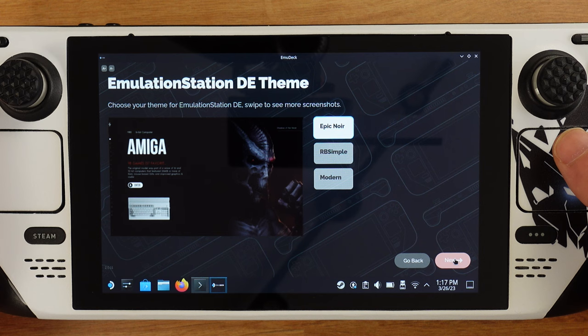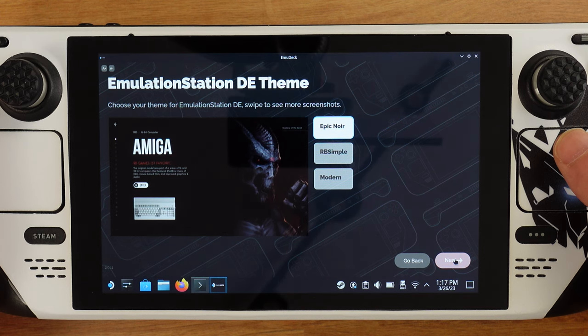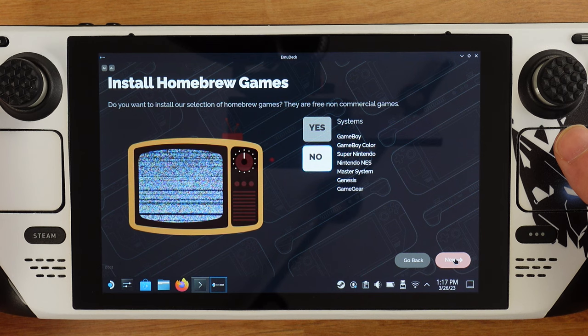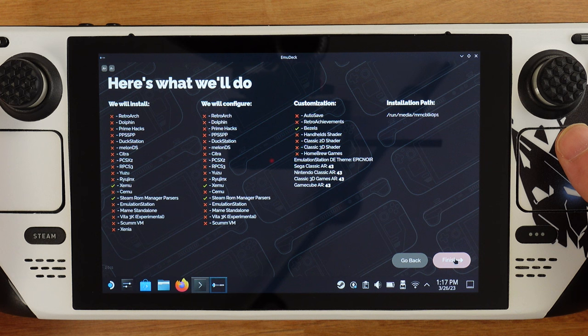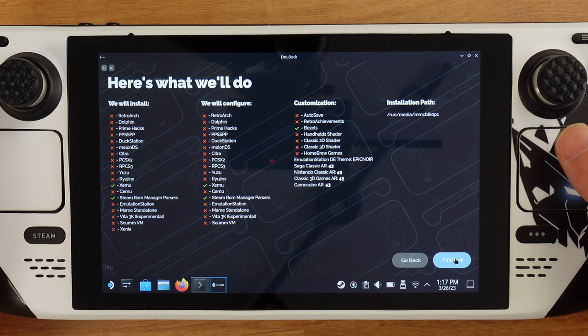On the next couple pages, you can pick any options you like. It's all about your personal tastes for the emulation game. Then just click Next. This is the new page that EmuDeck just added. And I think this is really helpful. This page will basically tell us what will be installed and what will be configured on our Steam Deck by this installation. So please make sure you check everything here before you click on the Finish button.